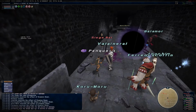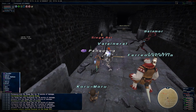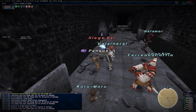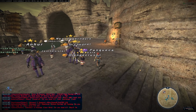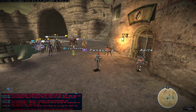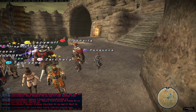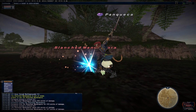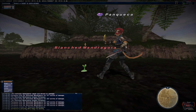Square Enix released their 11th mainline entry into the Final Fantasy series several years before the 360 released, notable for being an entirely online game that allowed players to play together on the same servers, regardless of their location in the world. Additionally, this wasn't restricted by platform either, with PS2 and PC players all playing together. In early 2006, Square Enix brought Final Fantasy XI to the Xbox 360, continuing their philosophy of allowing everyone to play together. PC, PS2 and Xbox 360 players could all connect and communicate with each other on the same servers. Unfortunately, access to the servers was removed in 2016 for the Xbox, but the game still lives on today on PC.